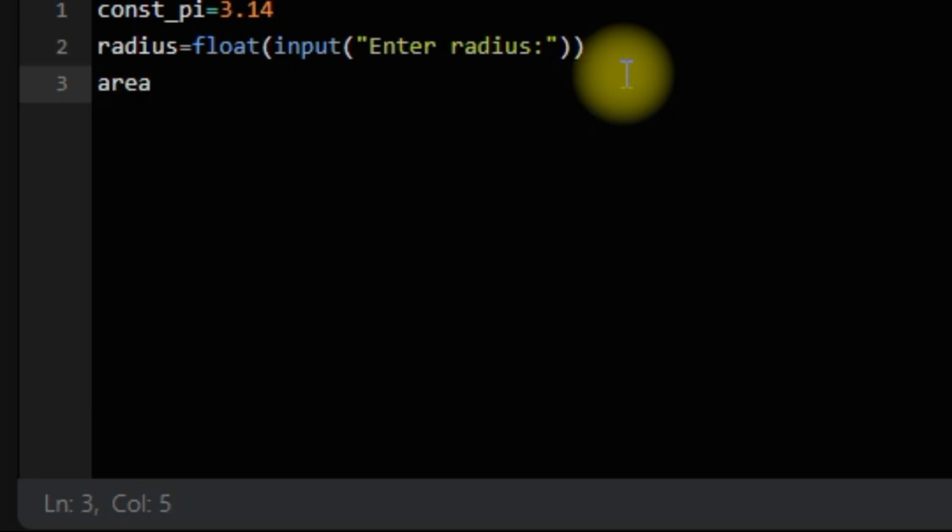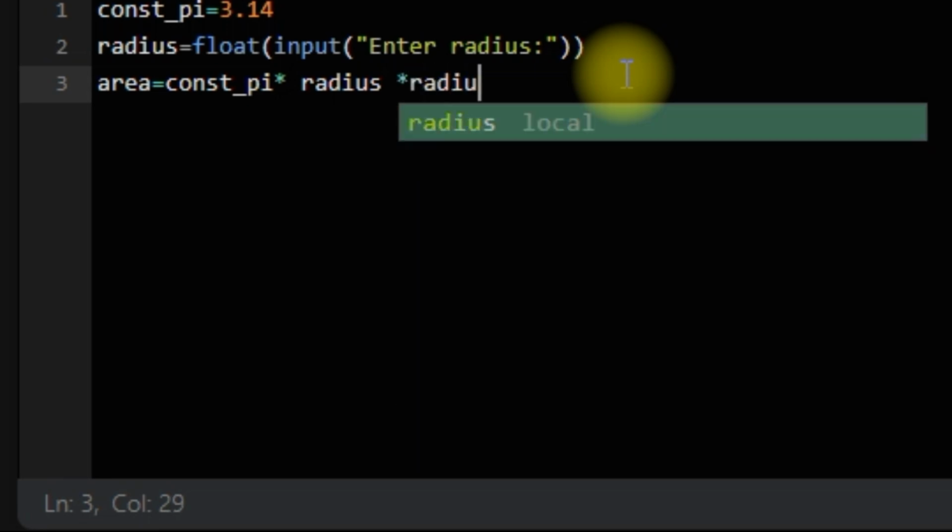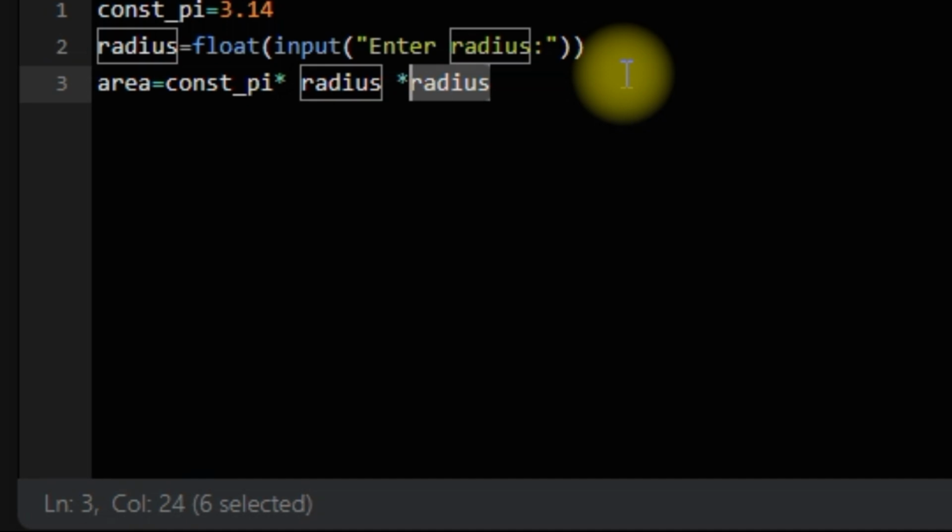Now I use a formula: area equals constant pi multiplied by radius, pi r square. Remember, pi r square. So I am typing radius times radius, meaning r square. So radius will be multiplied twice. Else you may also use this formula: for the square we take two multiplication signs, or asterisk symbols, and then 2. So two asterisk symbols are taken as the power of 2. If you want to go for the cube, then power 3 will be there. So the formula is area equals pi r square.